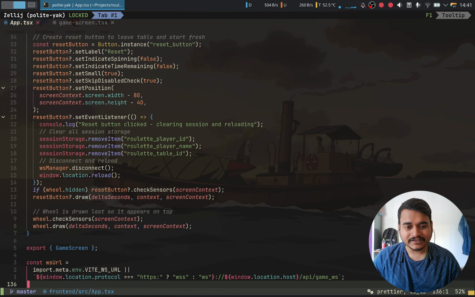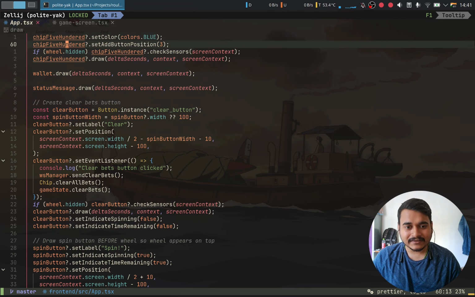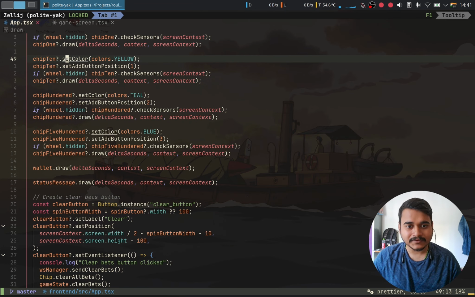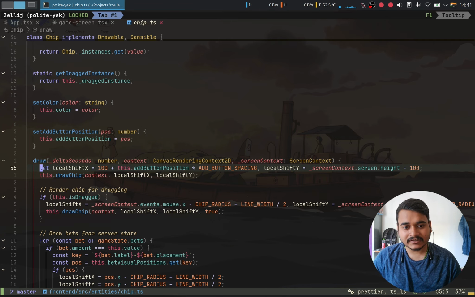You can move the chip and everything. Let's look at one of the chips, like the 10 chip. We set the color, we set the position, like the add button position, and then we just draw the chip 10. And the draw function takes the delta seconds.